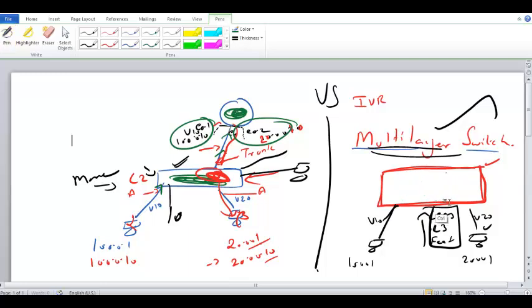We need to create one virtually. For VLAN 10, I need to create one virtual interface. For VLAN 20 also, I need to create one virtual interface. Virtually, you need to create. We call it interface VLAN.